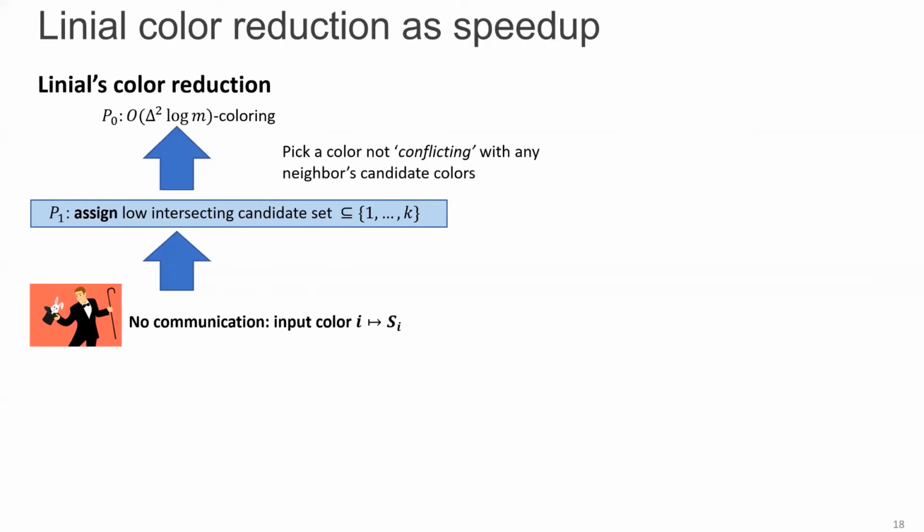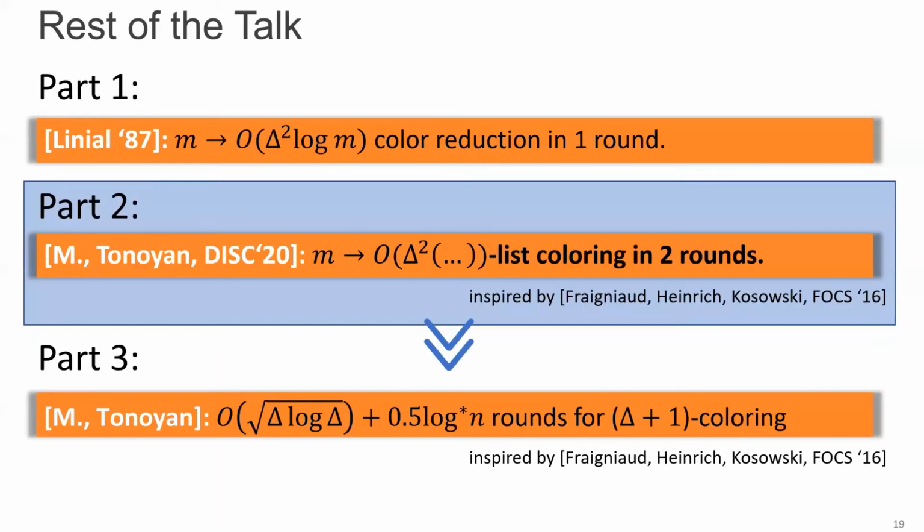If you have this, everyone sends its candidate colors to its neighbors, and you can solve the original problem with one round of communication. And then this problem of assigning and giving each vertex such a candidate set, it's never actually touched in courses in detail how it's actually done. It's just shown that such a set family exists, and then you have a hard coding of input color to this candidate set. What we now have is a list coloring equivalent of this exact same result.